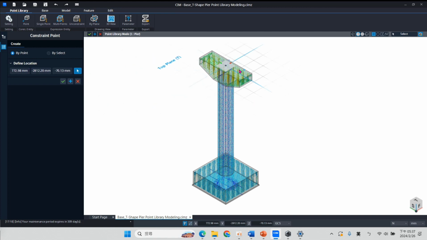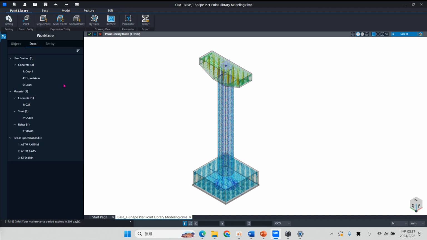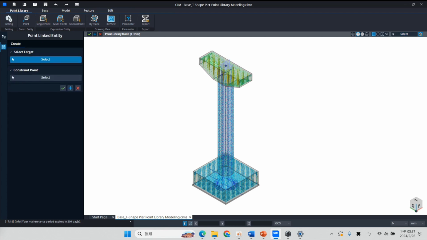You can just click at 0, 0, 0, 0, 0, and 0, and then you can click on single point, and you can select target. It means all, and the constraint point will be this part.